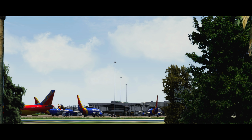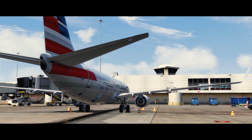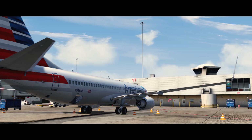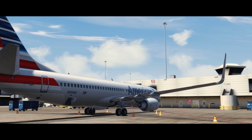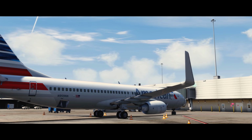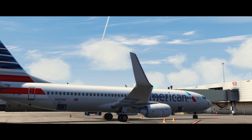A few quick notes before we jump in. I didn't adhere to checklists or really strive for realism in my operation of this flight, as the point for me was to experience the new audio quality, and report any bugs if I came across them. I also didn't have time to do my usual cinematic shots, as it was a rather short flight, and I wanted to pay attention to the ATC.